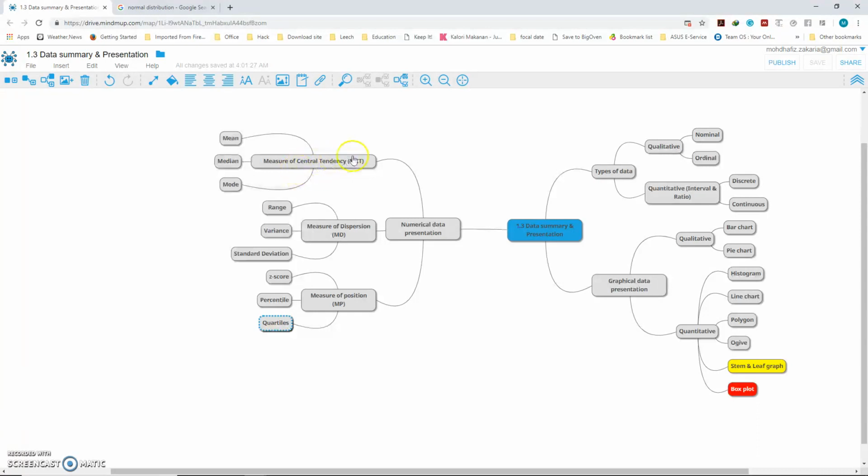So you have measures of central tendency that we calculated using mean, median, and mode, right? Depending on the situation, you will need to use mean, median, or mode. Measures of dispersion and measures of position are measures that we will discuss in detail later in class. But again, let's look at it. For measures of dispersion, the measures done here are range, variance, and standard deviation. And for measures of position, z-score, percentile, and quartiles. And that's it for 1.3.